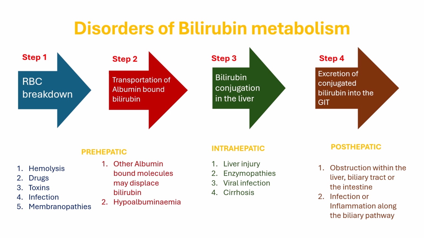Disorders in step 3 could either be unconjugated or conjugated hyperbilirubinemia. In situations where patients have congenital deficiencies in the enzymes that are involved in bilirubin conjugation, like Gilbert syndrome and Crigler-Najjar syndrome, patients may be unable to conjugate bilirubin, leading to the accumulation of unconjugated bilirubin in the circulation. In other situations, however, the liver may be able to conjugate bilirubin, but there are other conditions that may lead to the accumulation of the conjugated bilirubin in circulation.